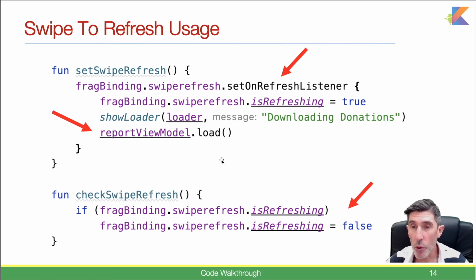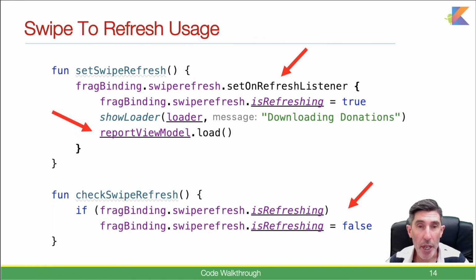Okay, and just one last point to note, from debugging through it and testing it, you should also have this check swipe refresh in it, that if the swipe refresh is refreshing, you need to turn it off. So after the user swipes down and it starts refreshing, once it completes, you need to make sure that you turn it off again. So that's what we have, a set swipe refresh and then a check swipe refresh. So make sure you place those at the correct points within the calls that you're making, so that it operates as the user would expect.